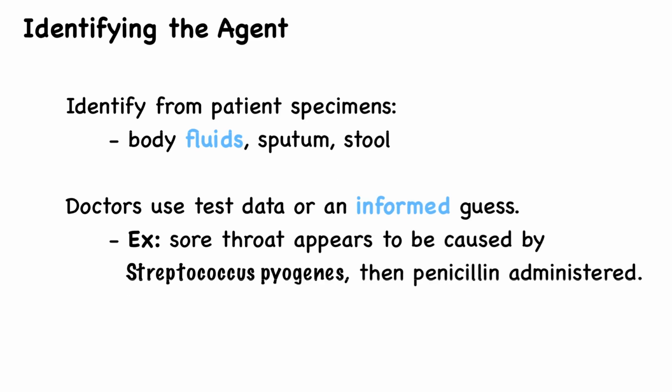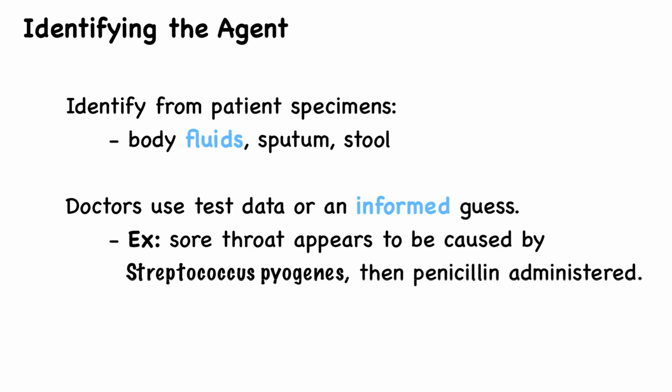The first step in treatment is identifying the organism responsible for infection. The most accurate approach is to collect a sample from the patient, such as blood, urine, sputum, or a wound swab, and send it to the laboratory. There, microbiologists attempt to isolate and identify the pathogen using microscopy, culturing techniques, and biochemical or molecular tests. Once the organism is identified, doctors can choose a drug that specifically targets it.